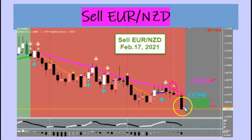Okay, so we have a wide stop, so in case price goes up a little bit at first, we're going to be protected. The reason why this is a wide stop, guys, is because in case there's a world event or a major problem or a huge news announcement, hopefully price for the short term maybe goes up, but does not get stopped out and then goes back in our direction. So it's kind of a catastrophic stop loss, and that's why the stop loss is that wide. Okay, and our first profit targets are very conservative. Most of the trades do hit at least the first profit target, and many also hit the second profit target.